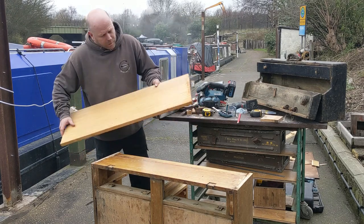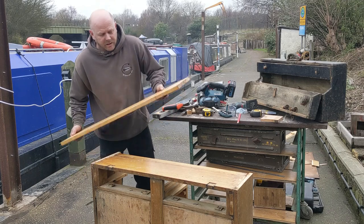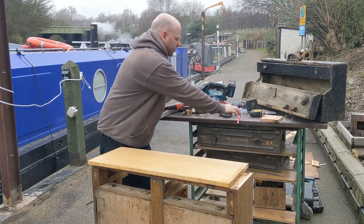Next one's a nice simple task, the shelf from inside. Just going to measure that back 8.5 inches and cut that down.